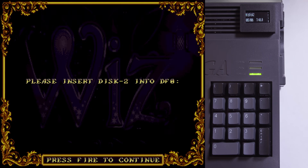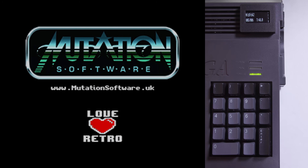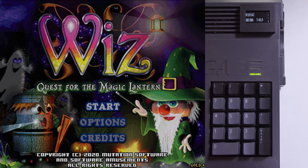Insert disc two — Mutation Software. We got some Wiz! There you have it. I absolutely love this Go-X drive and I highly recommend it. I love that it comes complete with the mounting hardware and Flash Floppy firmware for the Amiga right out of the box — it makes the installation and setup an absolute breeze. I also love the form factor, the jog wheel, the speaker, and the external OLED display. Being able to run ADF files on a real Amiga is very convenient these days because many of the games are being distributed as downloadable ADF files. Even physical editions of games like this copy of Wiz by Mutation Software comes with ADF files on a USB stick. So it's super handy having this awesome Go-X drive.